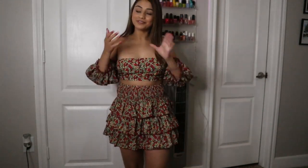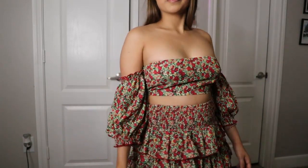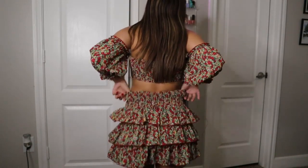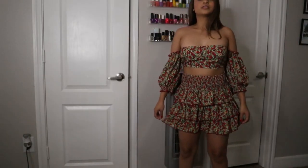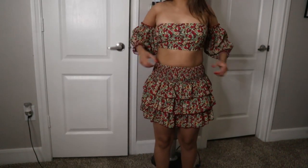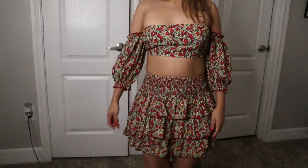I am wearing the spandex again just to be safe. This is really cute for the summer — put some sandals on. It is a little fluffy right here but I actually really like it, it's a cute touch. I got the set in a size small. Also, it's a two-piece set so it does not come together — the skirt is separate and the top is separate. So if you wanted to wear this with another top or this with another bottom, you can. It's a good length — you can also adjust it however you like.